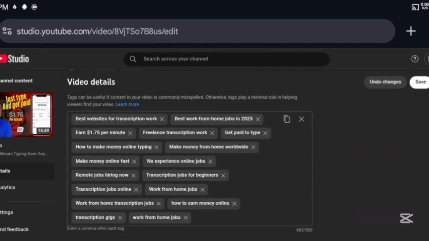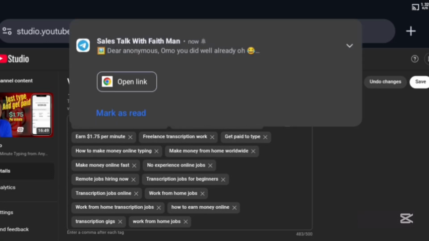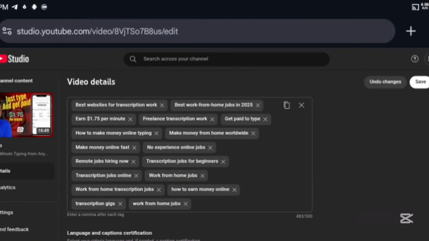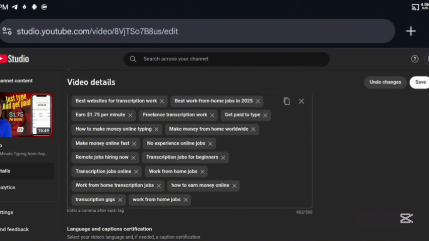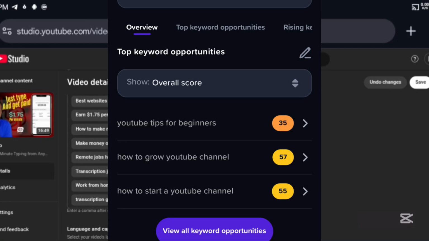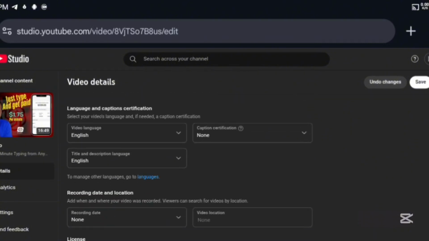If you now come down to the tags, this is where a lot of small creators are doing it wrong, right? You need to find a keyword that's trending in your niche right now and put it right here in your tags. If you want to get these tags, go to VidIQ, which you're seeing on my screen, put in the name of the niche you are in, and it gives you a lot of keywords and related keywords which you can add to these videos right now.